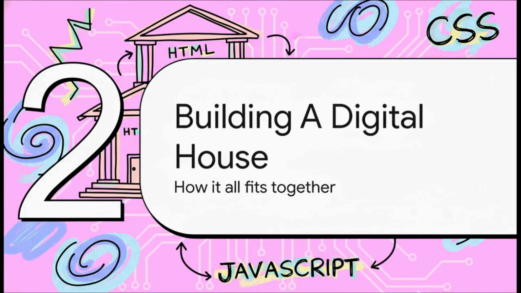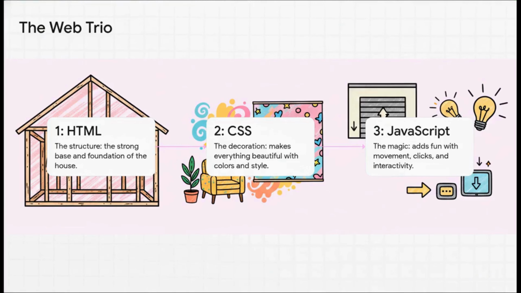Now for my favorite part. This is where it all comes together. We're going to build a digital house. This is seriously the best way to understand how HTML works with its two best friends, CSS and JavaScript. Think about it like this. Step one, you got to have a house, right? That's HTML. It's the foundation, the frame, the walls, it's the actual structure.